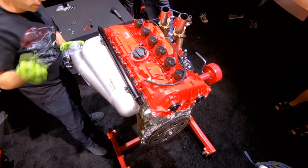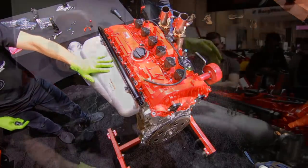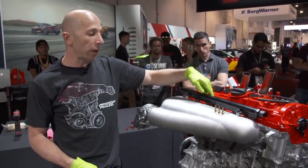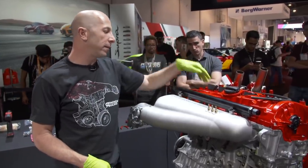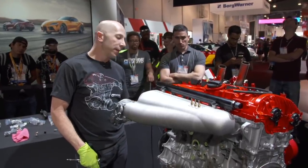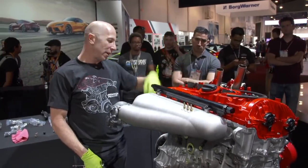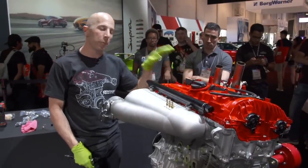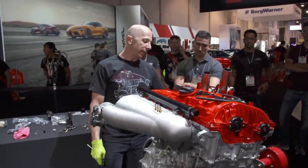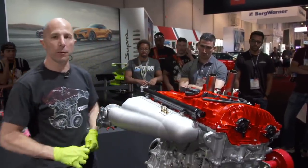So intake manifold, air goes in through the drive-by-wire throttle body, in through the intake manifold. Fuel is sprayed through the 6 2000 cc injectors. The air and fuel go past the intake valve into the cylinder. It then gets compressed. The spark ignites it, pushes down the piston. We make our horsepower. Exhaust valve opens. It goes out the exhaust. It turns the turbocharger. That's how it gets the boost, from the exhaust energy, and it all starts over again.